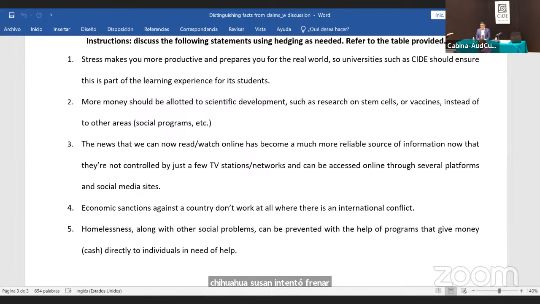The one about stress, did everybody think the same way, or was it a little bit divided? Your opinion, for example, you used a lot of hedging, maybe this, but it depends. This is when you would need to use hedging language. So you don't use it all the time. It depends what you want to say. Okay, and that's the overview of what hedging is and how it can work. And you've got that cheat sheet for reference. And that's it. You guys have any questions?